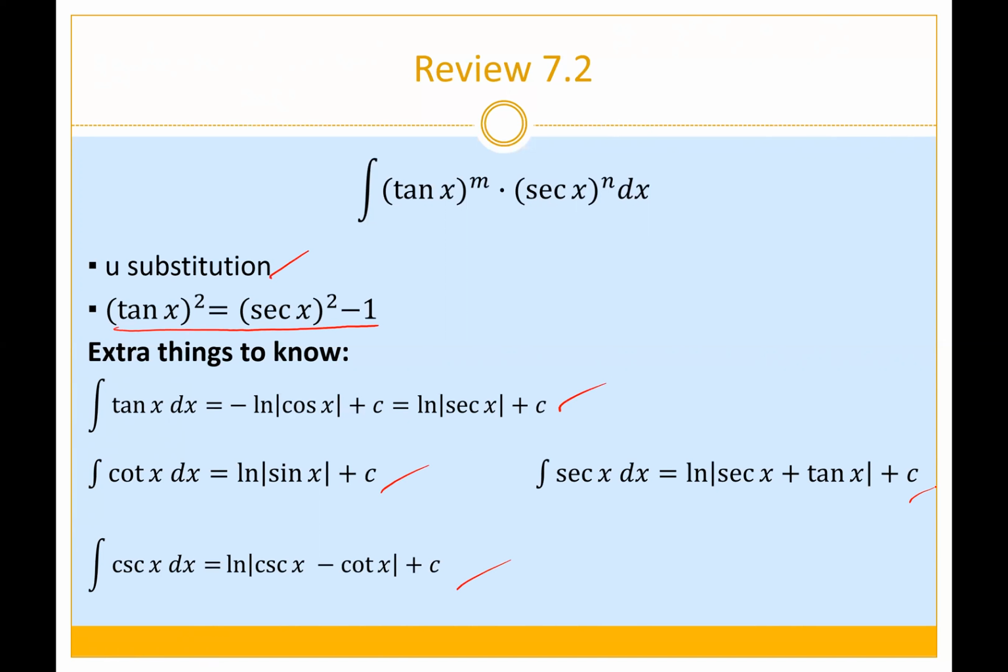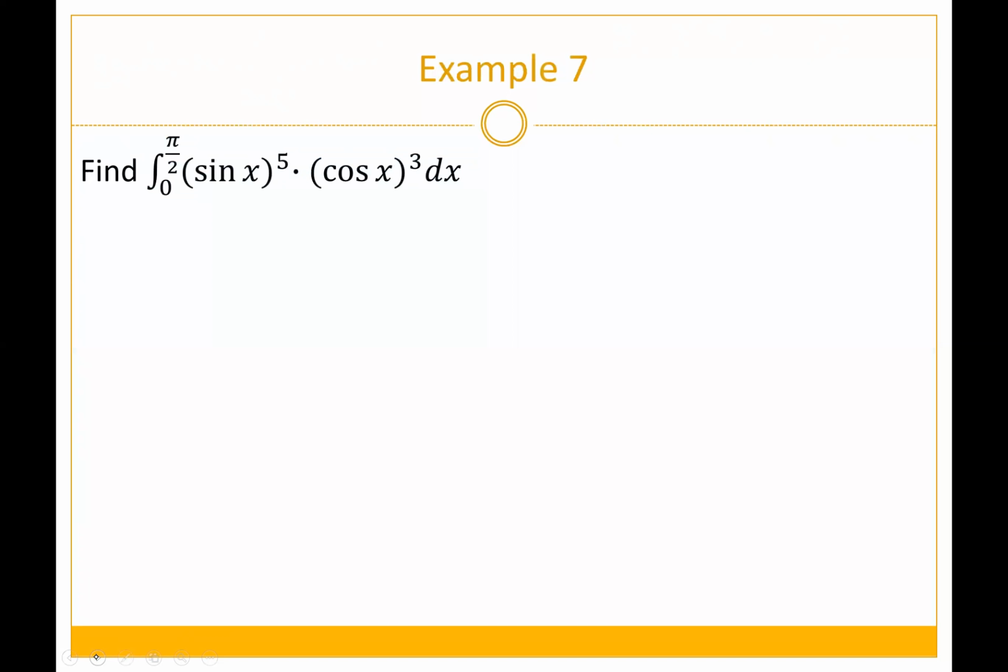Now, having said that, we're just going to jump into the examples. I think it's going to be really easy as long as you see me do it the first time. So for sine and cosine, it's only going to be between u substitution, half angle, double angle, and sine squared plus cosine squared equal to 1. Here we don't see any double angle or half angle, so we don't need to care about those two.